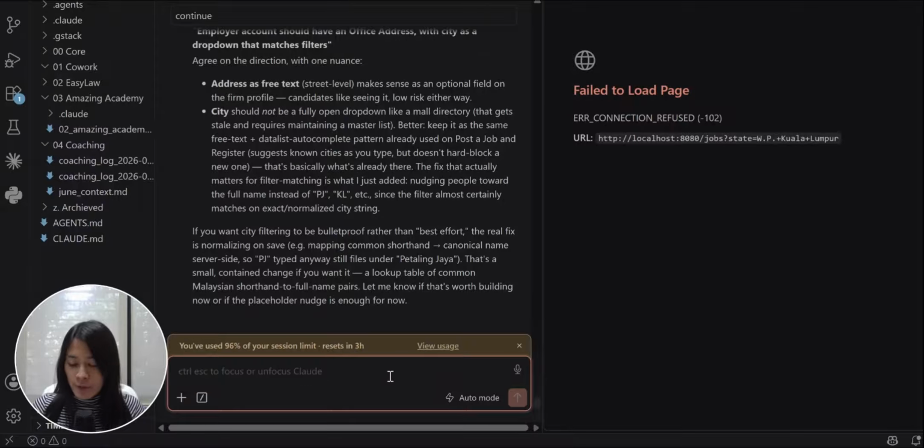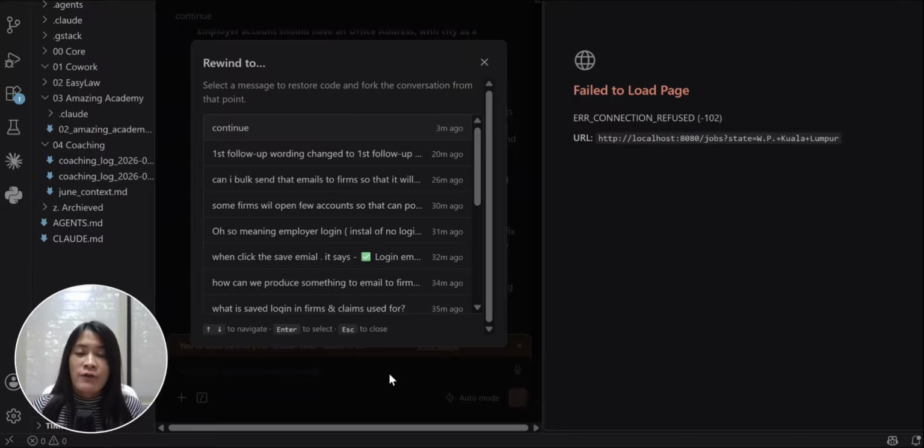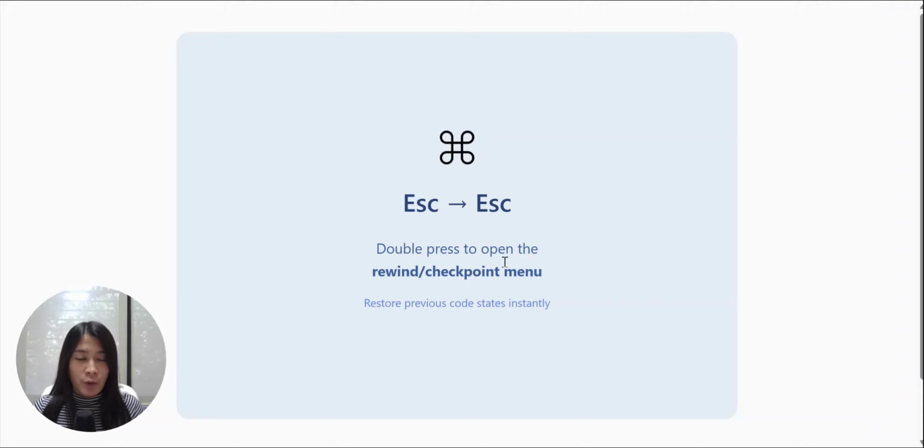So right now I'm actually using Claude Code in my VS Code. I'm pressing Escape two times, and that's where it can bring me to whichever checkpoint that I want, depending on which area that I want to stop at. It will actually rewind back the code so that it makes your life easier. It happens to me all the time during programming, where I program halfway and I don't really like the outcome. That's why I'm just going to press the Escape button twice so that I can pick whichever checkpoint I want to rewind back to.